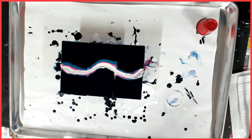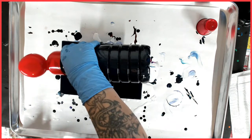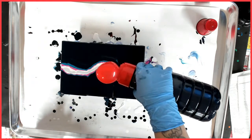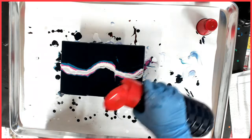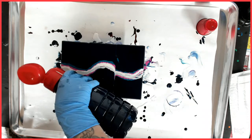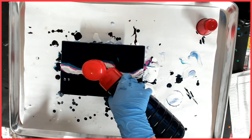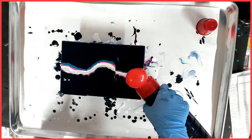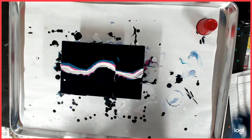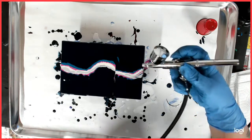Alright, now I'm going to pour carefully my Paynes Gray on the top side and the top of this, and then below it. I guess I should have said above and below. Okay. And I'm going to use my airbrush, because using the hair dryer is just too much. Alright, here we go.